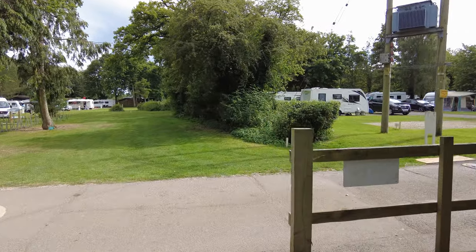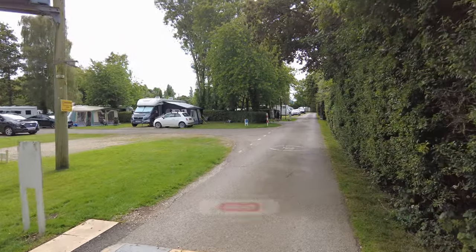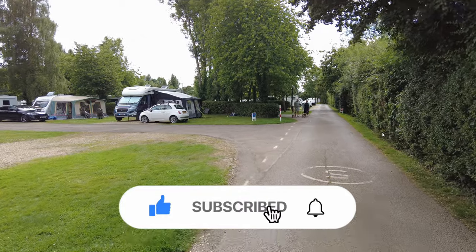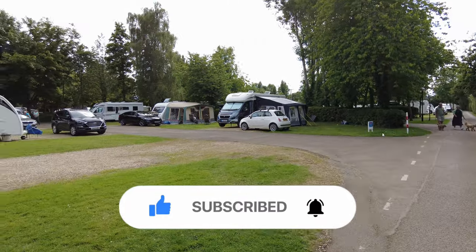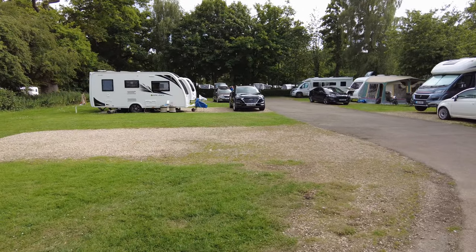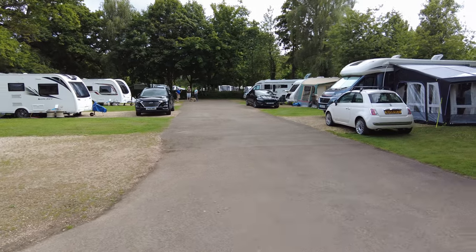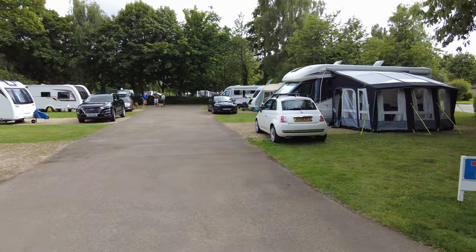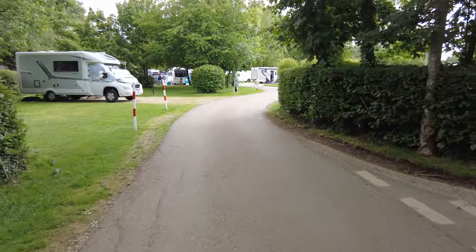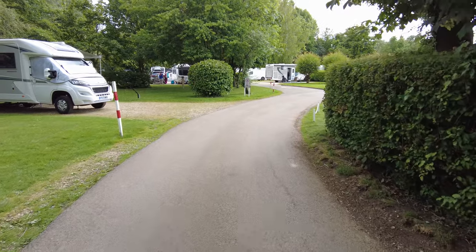There are a number of rows down here. These ones have got the cream marker and I can see they've got EHU. I'm not sure that's all they have, but I can't see any water hoses out and about, so I assume this area is all just EHU. It's a dead end which is quite nice. This site feels quite private in places — it's nice that it's not all open plan. Pitches are fairly level; not had any issues there.